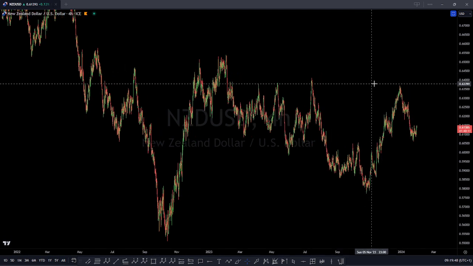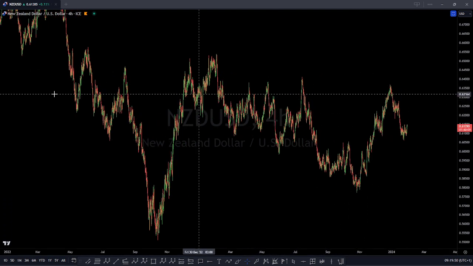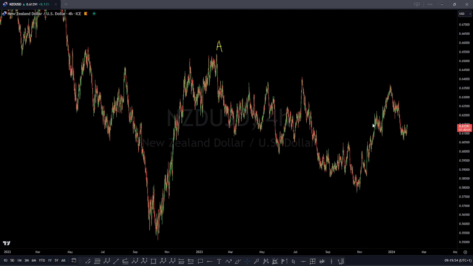Now, with that being said, we are saying this is our wave A here, wave B here. So our wave C needs to be made up of a five-wave move. Most of the time, this will get to equal legs with this wave A. Very likely our wave C gets to the equal legs, where it can even extend or fall short as well. But we are anticipating that this has only started the wave C here.